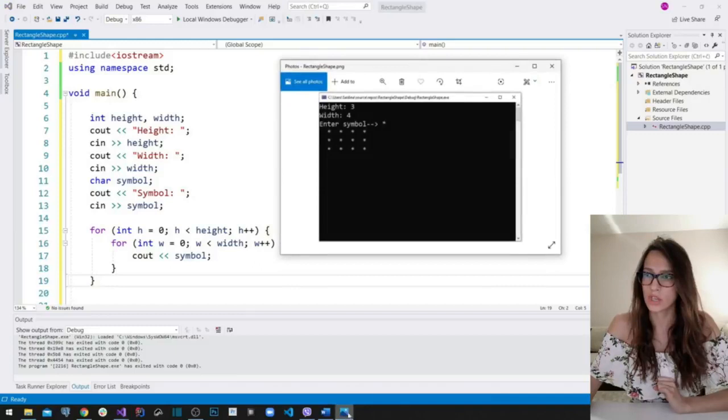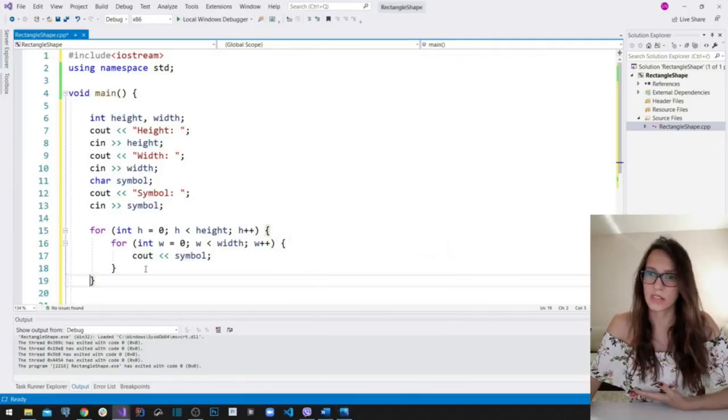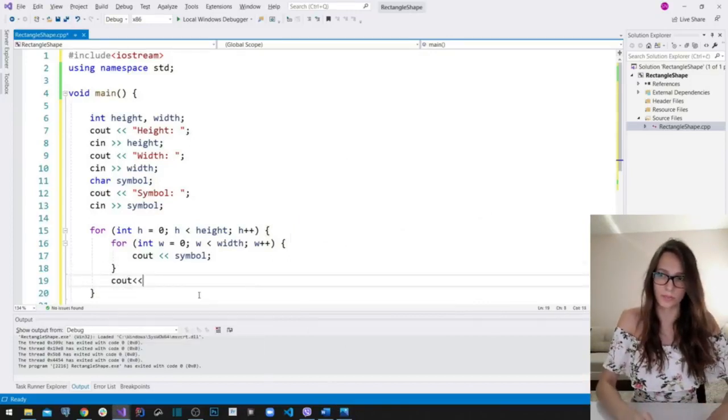And let's look at our image. As you can see here, after each iteration of our outer for loop, because it is controlling height and it is really iterating through this inner for loop in each iteration of our outer for loop, at the end of that iteration of the outer for loop, we really need to put empty space. So here I need to put empty space, and that corresponds to this line here. So here I'm going to write out cout endl, like this.